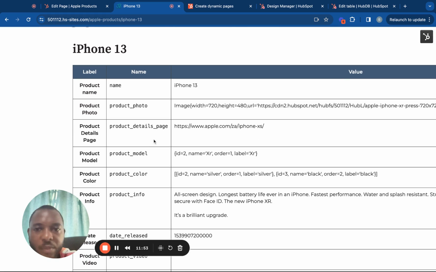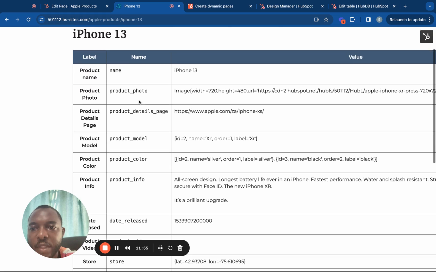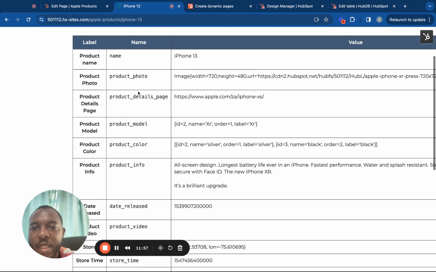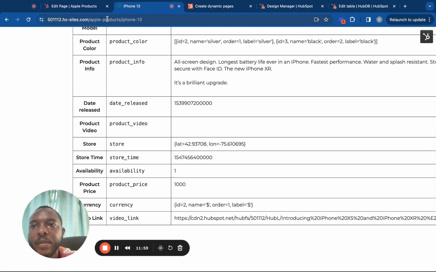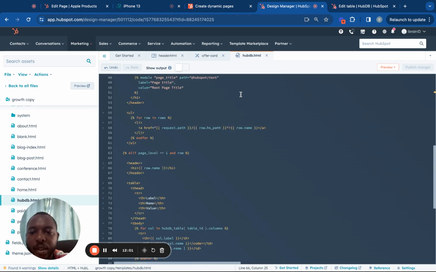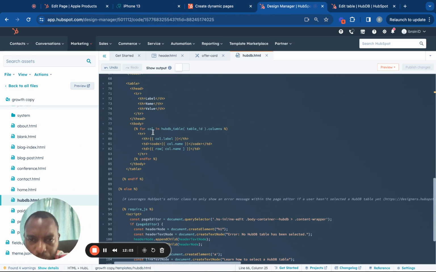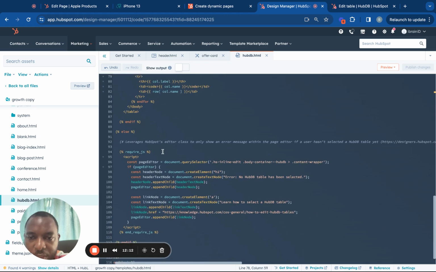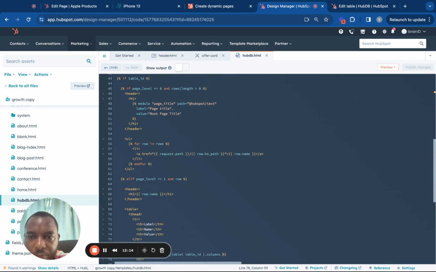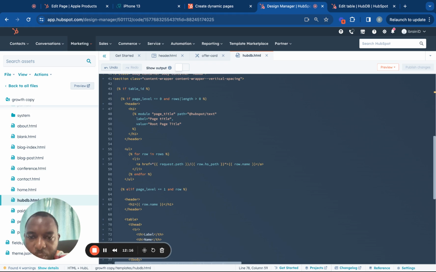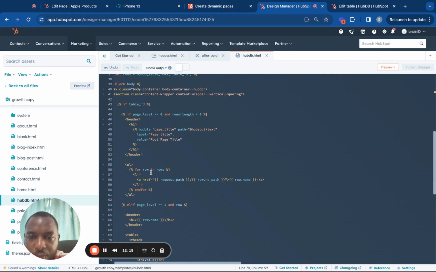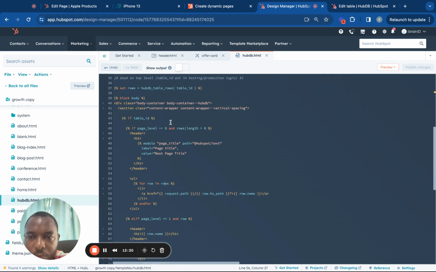So HubSpot is already giving us a basic setup that is getting everything from the table here. As you can see, it's going for call HubDB, call ID, and then grabs everything that we have there. This is for the listing first. After that, for the dynamic page, you can see here we have rows.